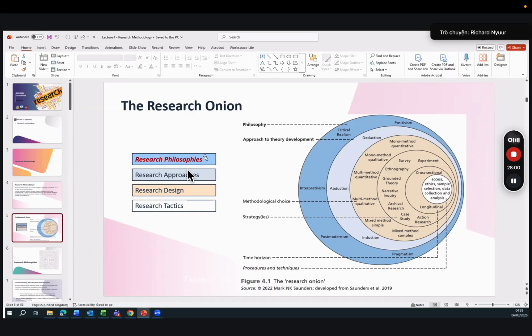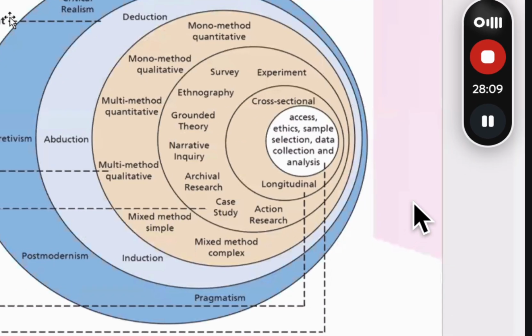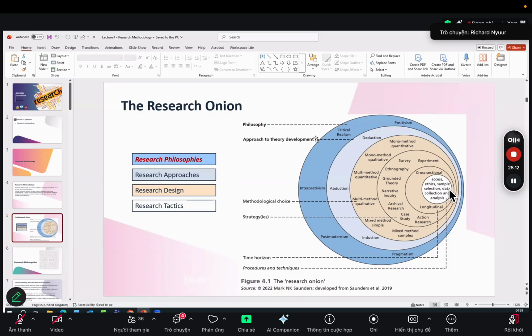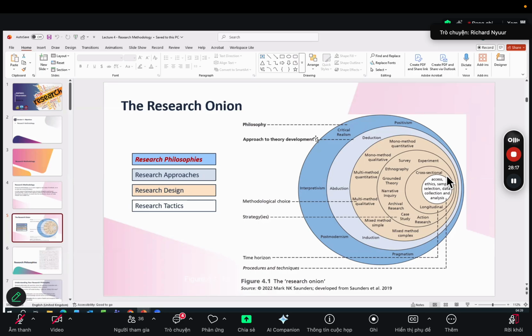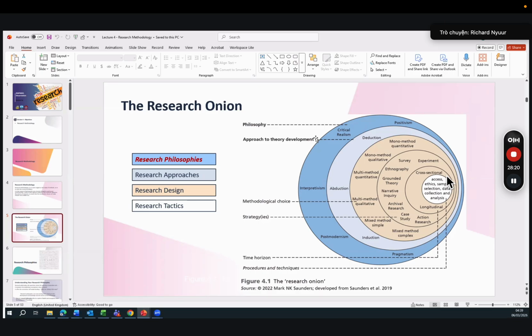Once you make decisions on your methodology, you have to select, and you cannot just select an approach without justifying it. It has to be justified, and you need to make sure that the approach you're using, the philosophy, the approaches, the research design, and the tactics you're using are all geared at helping you address your research questions and the research objectives. If, for example, you are talking about how to examine the impact, the relationship, the association, then you're looking at positivism, you're looking at quantitative approach.